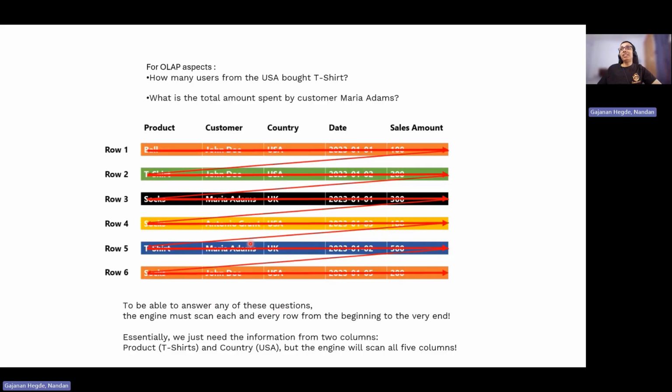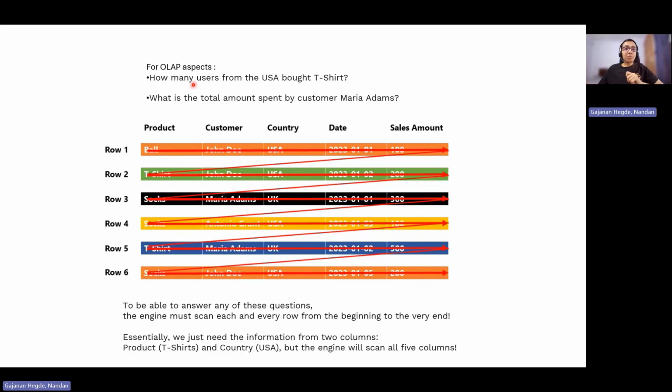Now imagine that within this data, I have stated OLAP aspect. OLAP stands for online analytical processing. Basically any data system can be classified into two categories, OLTP, transactional processing, and analytical processing.